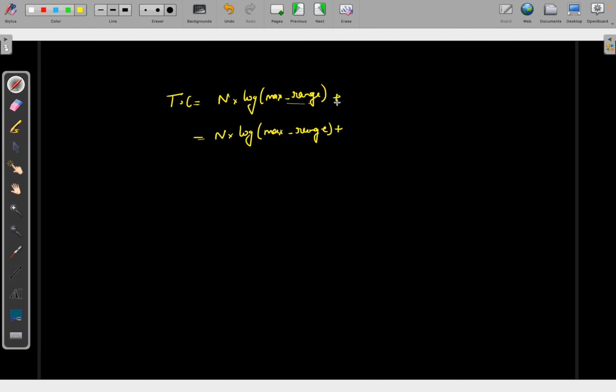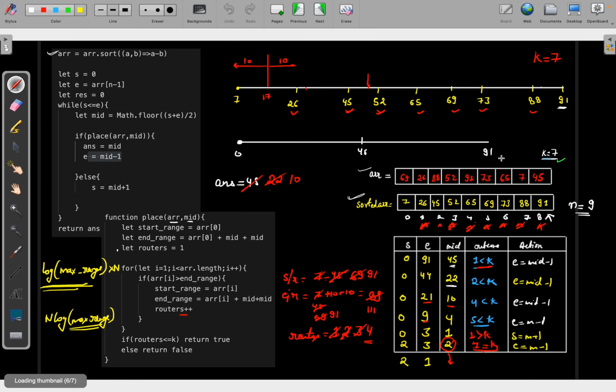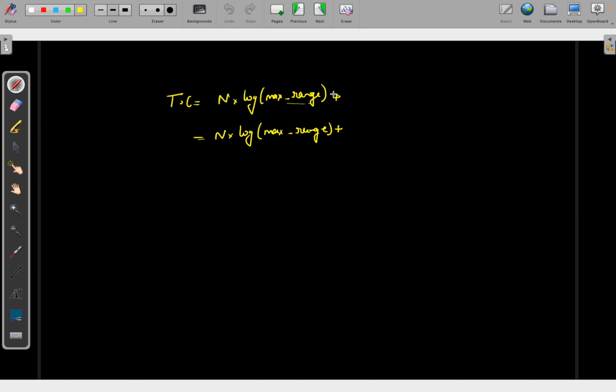Also, we have missed one thing, that we have sorted the array. So can I say this sorting will also take time? That is n log n, right? So now let's understand: this n is for my for loop running n times.